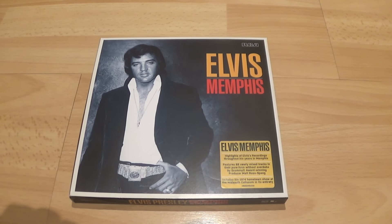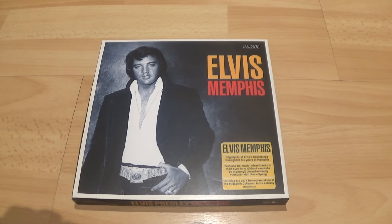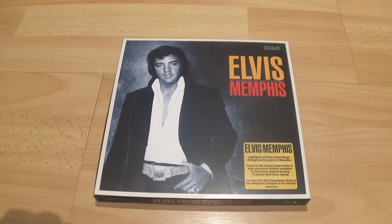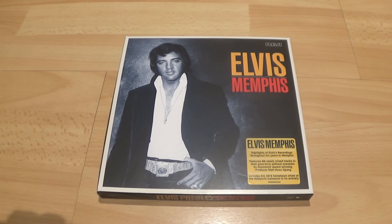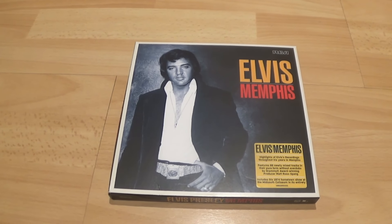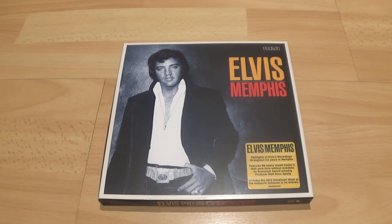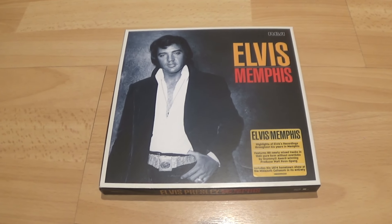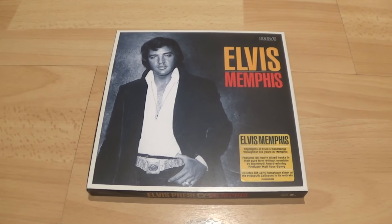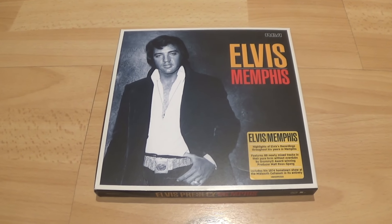He'll Have to Go is next — James Burton's guitar is a little bit more in the background in this one. The clicks are gone, which I always thought was Elvis's hands clasped on the microphone, but they seem to have cleaned those up — okay. I Pledge You My Love runs five minutes eleven seconds and you can hear Elvis sing over the guitar — a very good version, enjoyed that. It's Easy for You — thought that was very good as well.